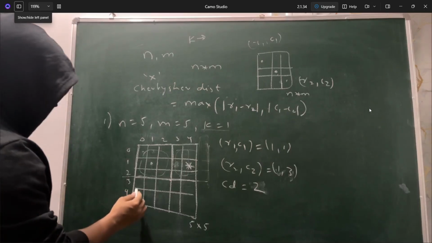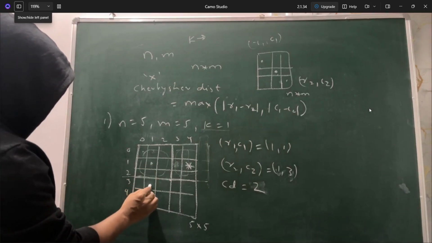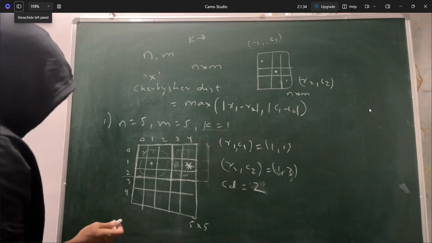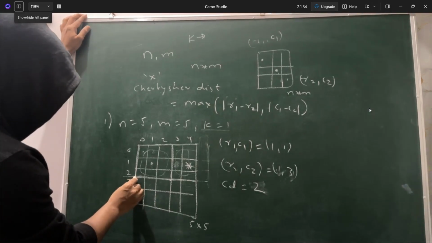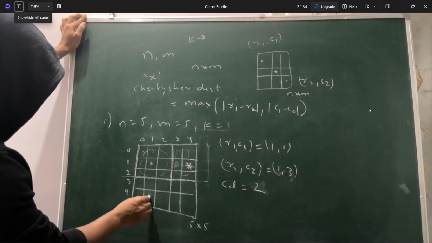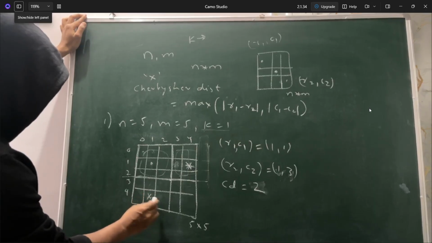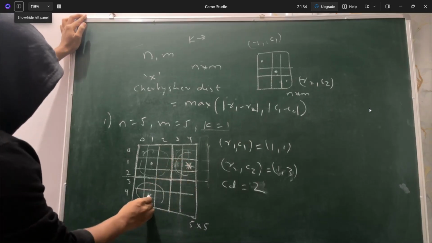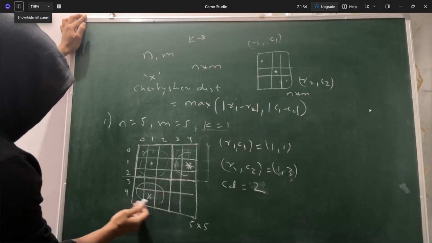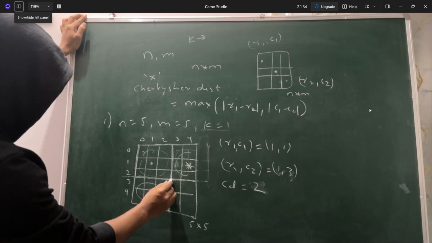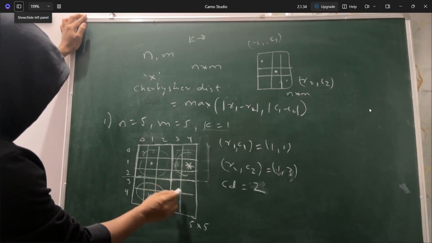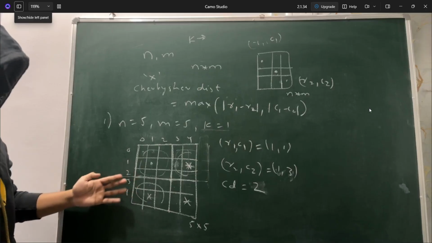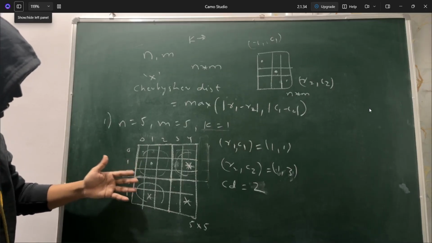Now let's try to put a sensor at this position, because this sensor cannot sense here. The distance is 2, 1 comma 2, but your distance should be 1, and this also cannot be done here. So now again this is your starting point, you will go k distance down diagonally and place it here. So this sensor can sense up to this much area, this sensor was sensing this area, and this sensor cannot sense here. So again you will move to this location and try to place the sensor. Again one distance diagonally you will move and place it here. So basically in this example you will be placing only 4 sensors. So this is the idea in order to solve this.